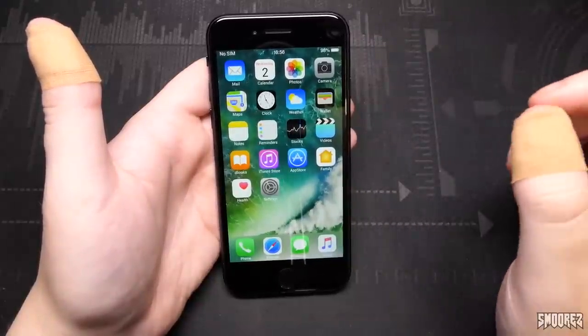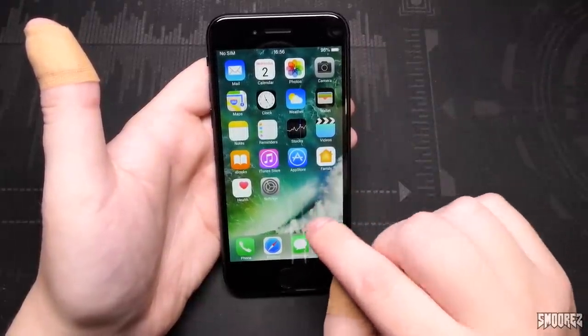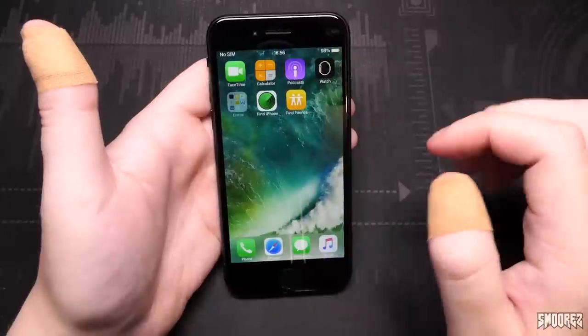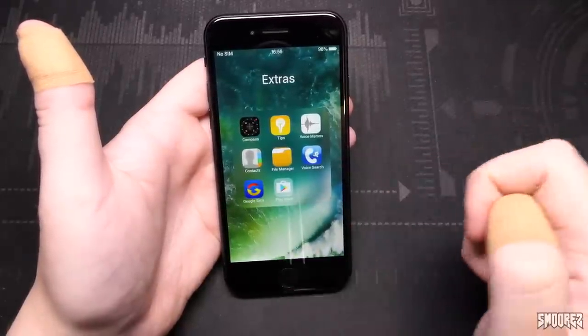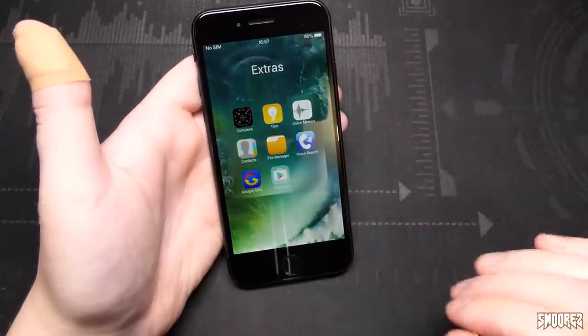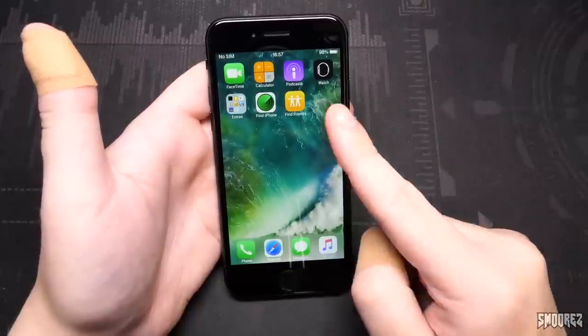Mail, calendar, photos, camera, maps, clock, weather, wallet, notes, reminders, stocks, videos, iBooks, iTunes Store, App Store, family, health, settings, FaceTime, calculator, podcast, watch, extras, has compass, tips, voice memos, contacts, file manager, voice search, Google settings, and Play Store. The GooPhone manufacturer decided to put the Play Store into the extras folder just to hide it. So you'd never know. Find iPhone and find friends. That should be quite helpful.